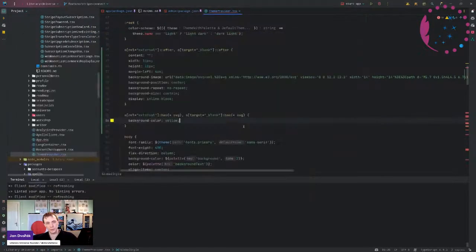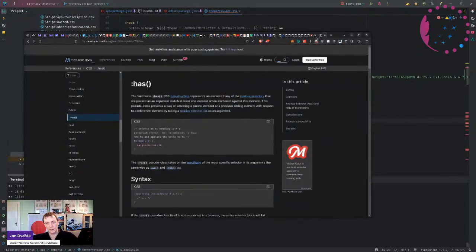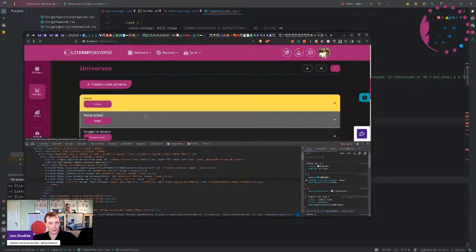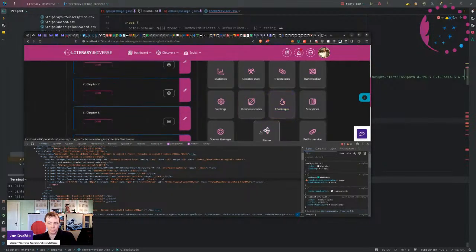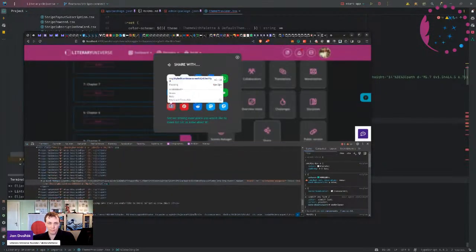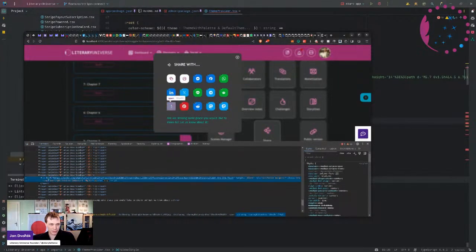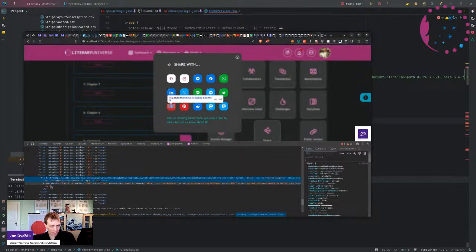So that's going to be the thing. And while at it, let's open up our testing story here for sharing and see how the link looks here, because it's a link and then it's SVG as well. So that's a bit unfortunate for us.